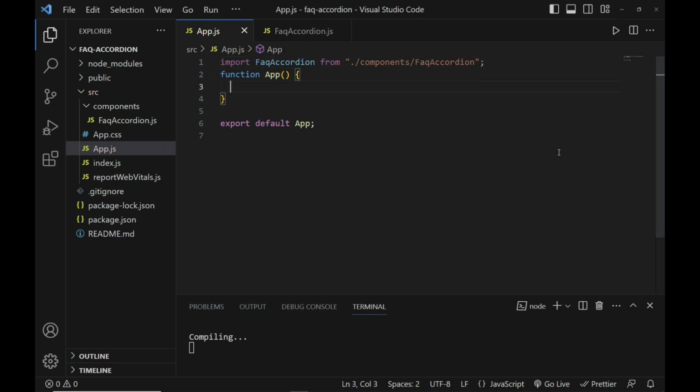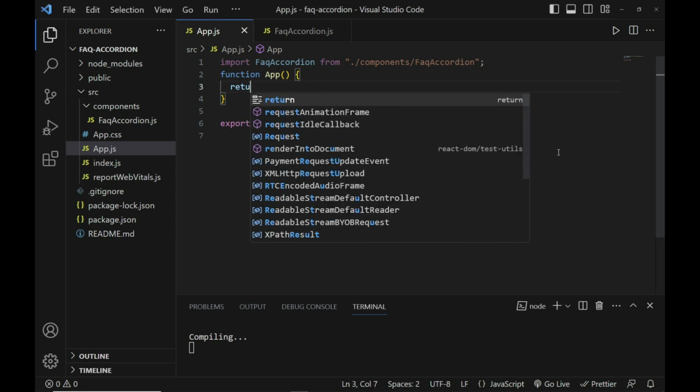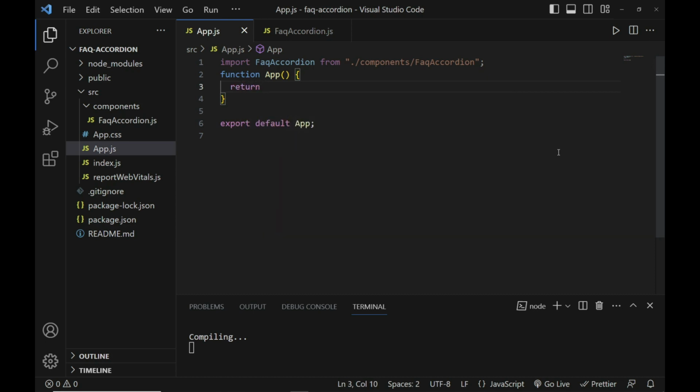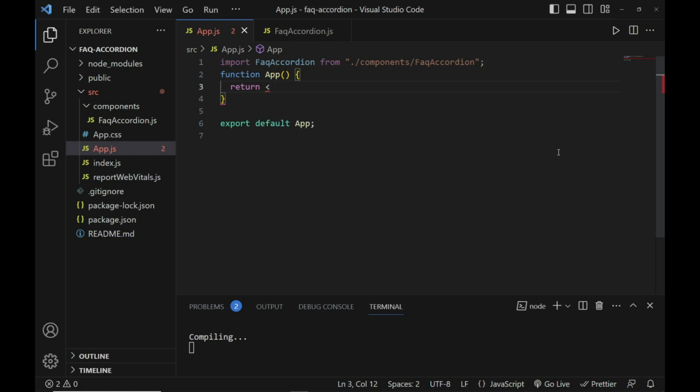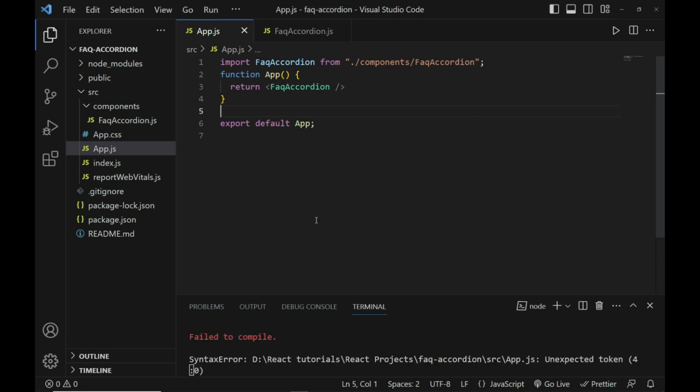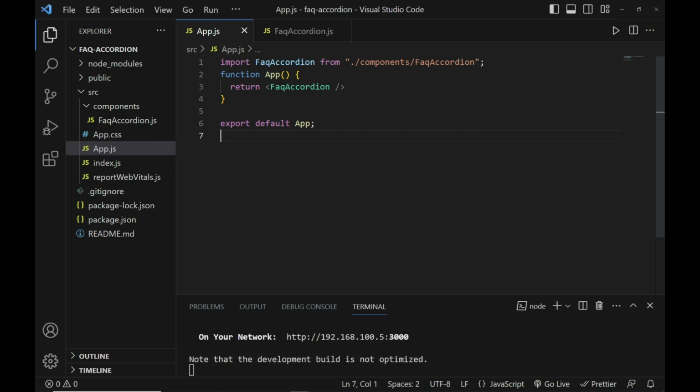Like so. And let's return it. Like so. Okay, let's see if it's working correctly.